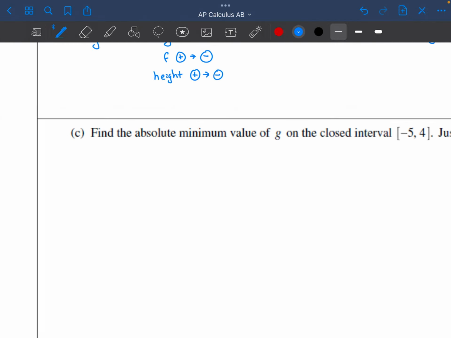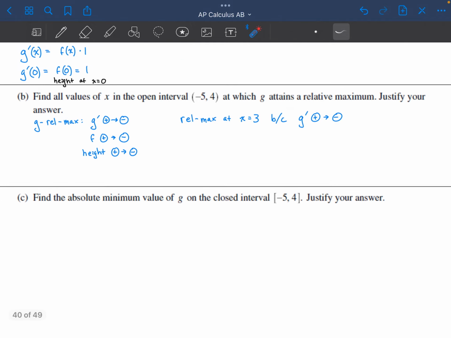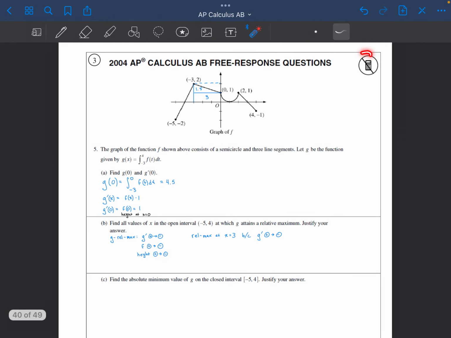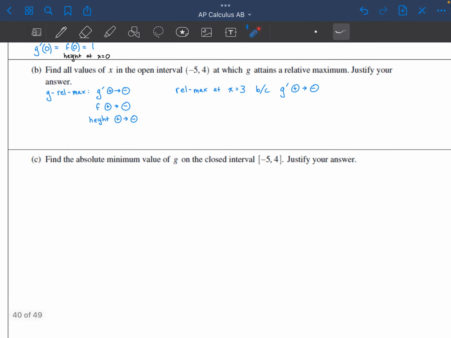And moving on to part C. Find the absolute minimum. Okay, so this is a little bit different than the previous problem, because the previous problem was asking for relative minimum, and now we're after absolute minimum. Whenever you have absolute minimum, the only way to do that is with a table. And that's kind of annoying because I'm pretty sure this is a no calculator question, so we have to do a table without a calculator.